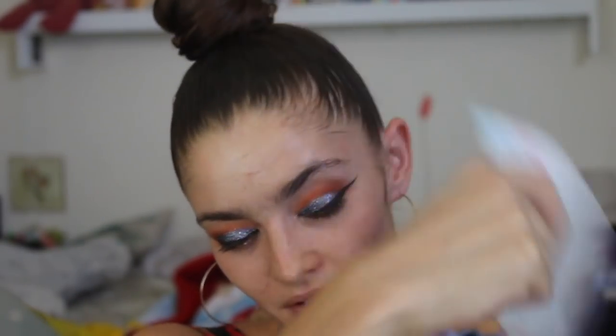Alright, we're gonna dry that off really quick, and it does dry pretty fast, and it tightens. Yo, it feels so good on your skin. Now I'm going to use a little bit of this Tarte Clean Slate Timeless Smoothing Primer. It just smooths out my skin, okay? Watch. I use my little finger, only a little bit, and I just put it right here.